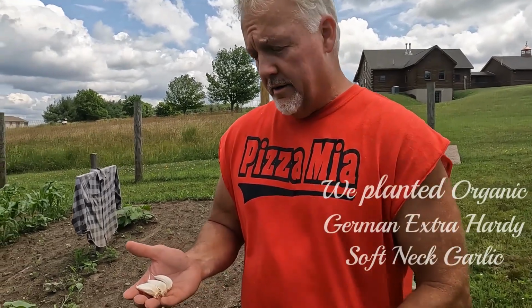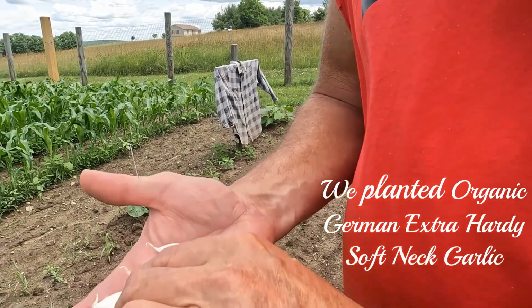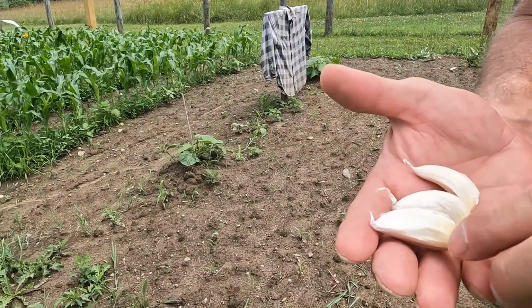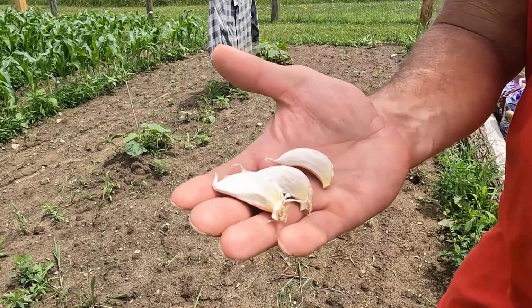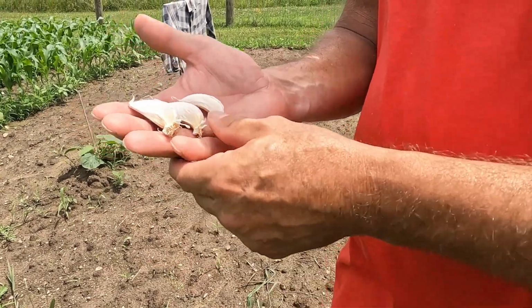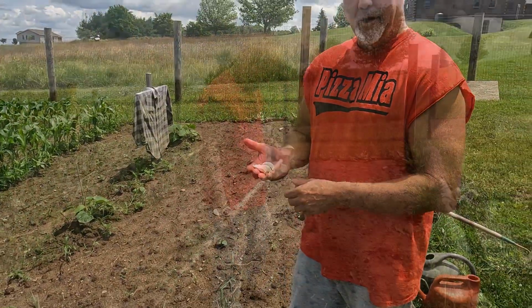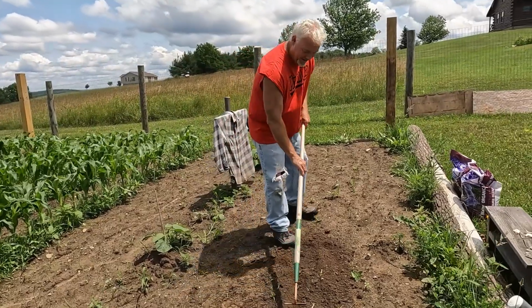Okay, I want to show you the cloves that are inside the head of the garlic. Here's three of them here. What we'll do, we'll plant, this will be the top where the stalk will grow out of, and this is the root end of where the garlics will end up growing from. So let me show you how to plant them. I have a little area here, just for demonstrative purposes, I'll show you how to plant them. I'm going to plant right here next to my pumpkins.